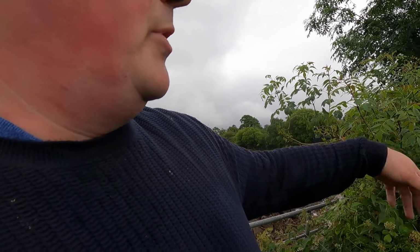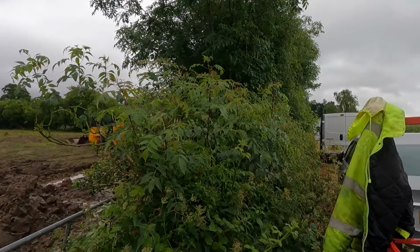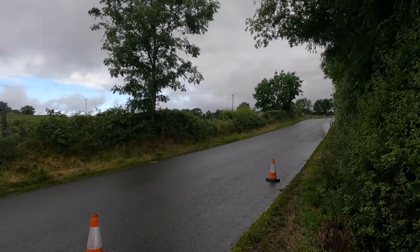While he's doing that, I'm going to prune this hedge back, and hopefully when we open up, we're going to move the gate 2.1 meters that way, open it up to give it better visual, making it safer to come in and out. Well, out anyway.